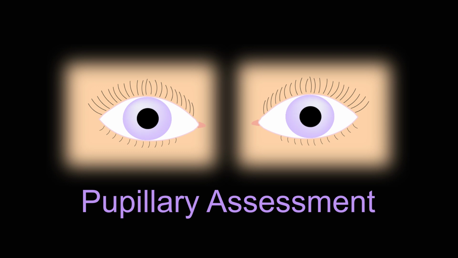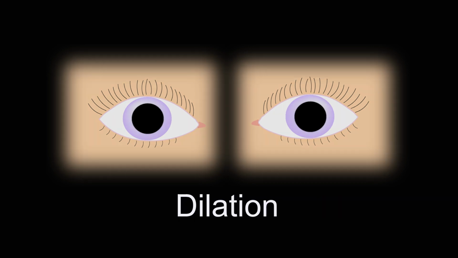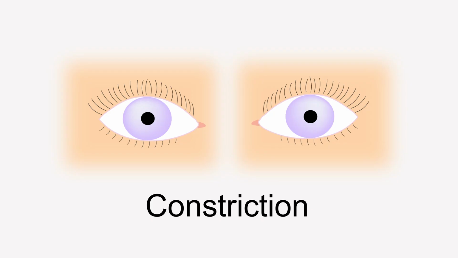Hi! Today, we'll be reviewing how to complete a pupillary assessment and determine if an afferent pupillary defect, or APD, is present in a patient. Let's start with a quick review of the eye's normal response to light. In dim lighting, our pupils open to allow more light into our eyes, so that we can see a little bit better. But in bright light, our pupils constrict to limit light exposure and protect the sensitive retina from damage.